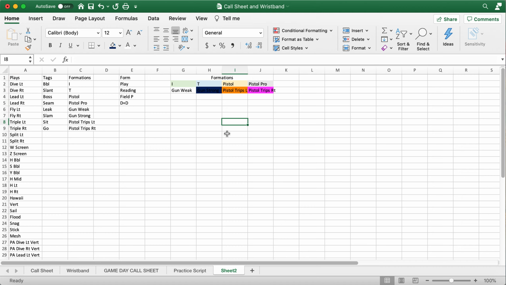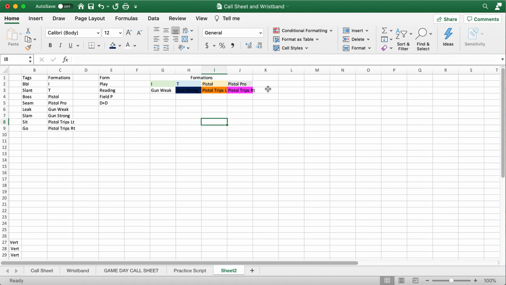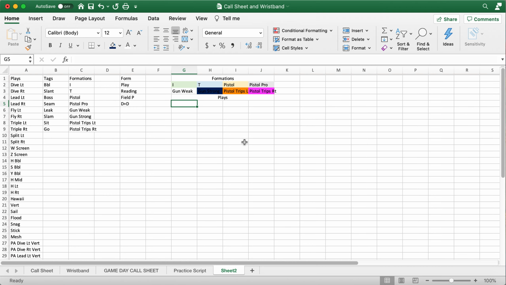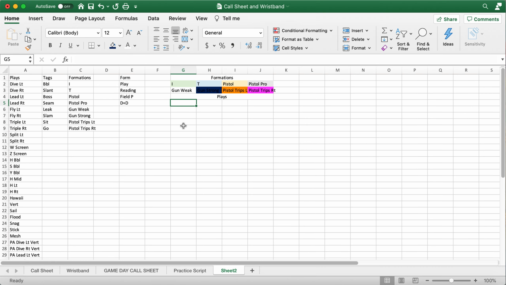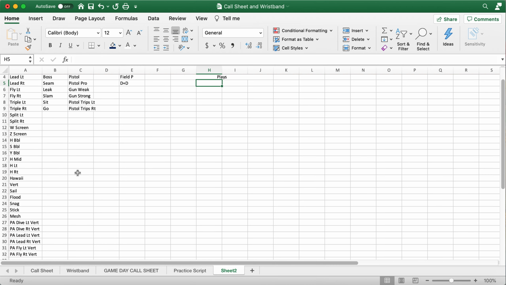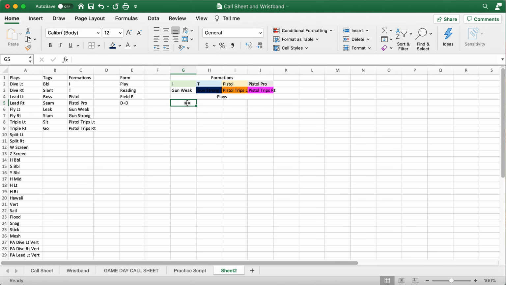So then you have your formations here with the color, and then you're going to have all of your plays directly underneath. So I'm going to merge and center and go plays, and I'm going to set this up by runs, your play number, and then your play type here. So I'll start with all of the runs, which I have here, and then the screens, passes, play action. And I'm just going to number these 1 through 31.